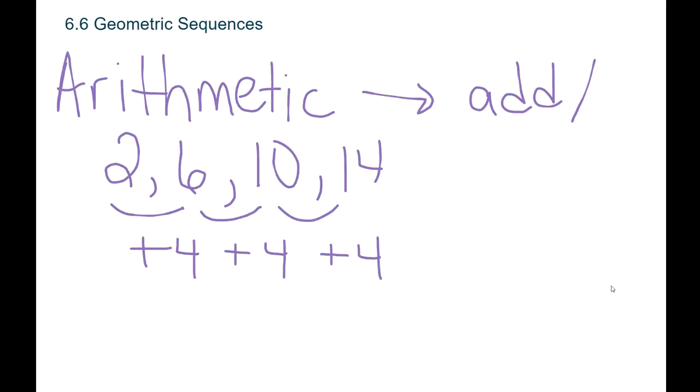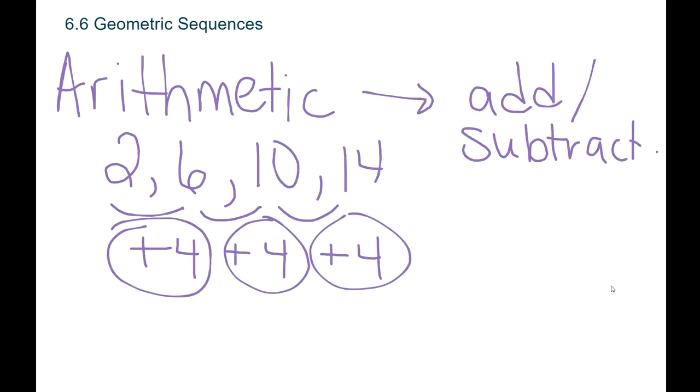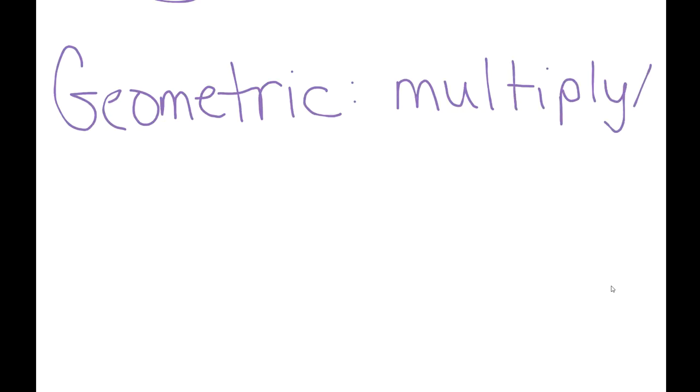And we always list it as addition, so you can always list it as adding a negative. But if you can find an add or subtract pattern, and the pattern does have to be constant, then it's arithmetic. So geometric then goes to multiplication. Geometric sequences simply means that you can see a multiply or divide pattern, which we could rewrite as multiplication as well.